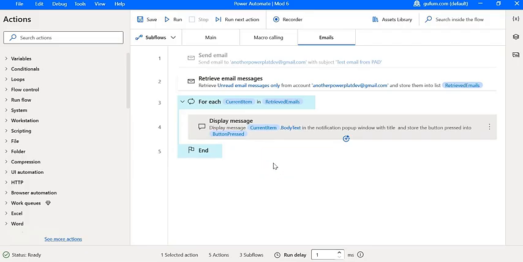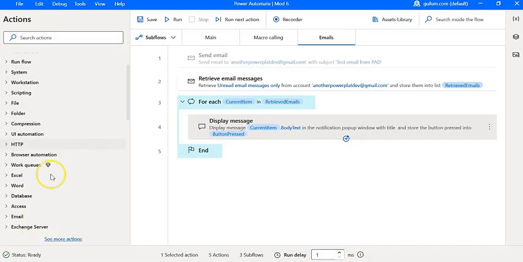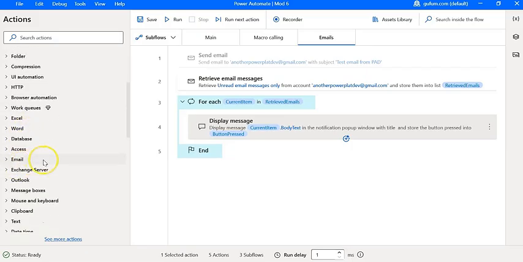Now I have showed you Excel also. So like that, for the past 7 days, write emails into an Excel file: the subject of the email, the body of the email, the from sender, the to, CC, and so forth. Clear with the exercise? Okay, even if you use Outlook actions, let me show.